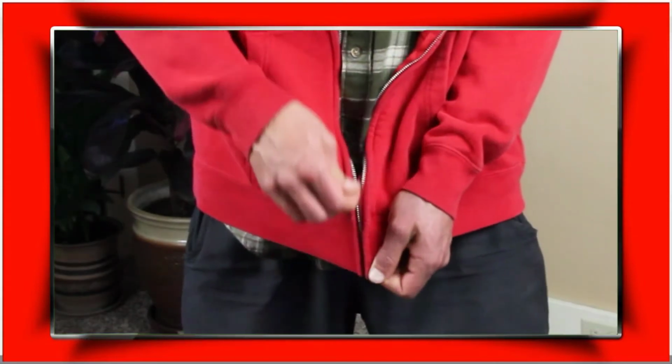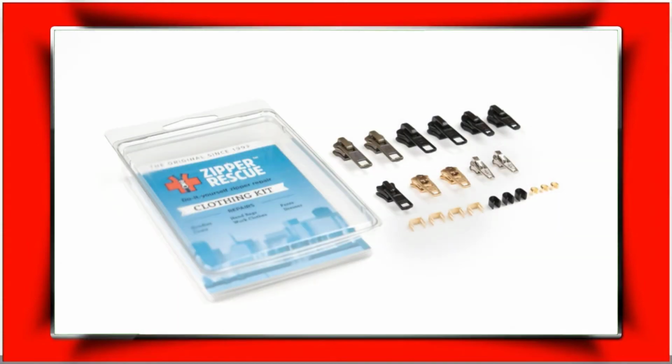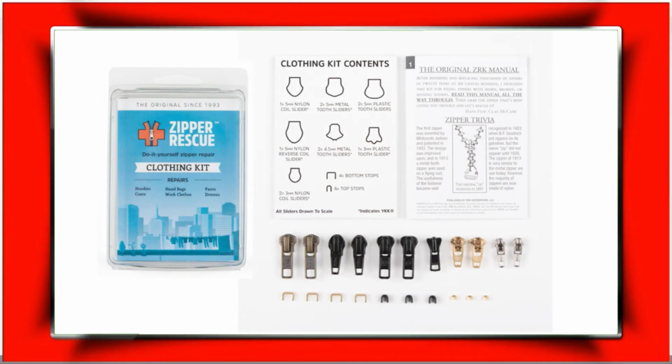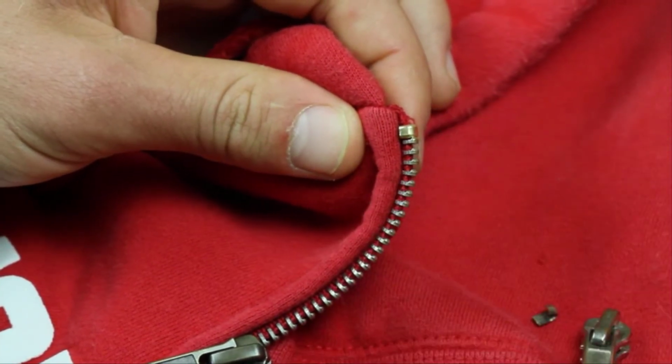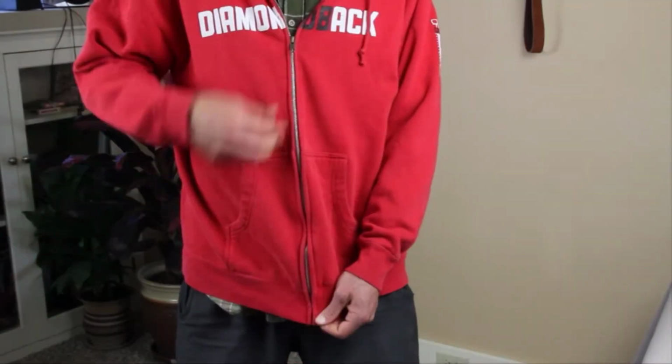Test to make sure it's the right size. If the slider is too small or the teeth won't catch, first check similar sizes in the kit. If you can't find a match, contact us and we'll be happy to help. To finish, select a top stop from your kit. Crimp it on firmly with pliers and the zipper's like new again.